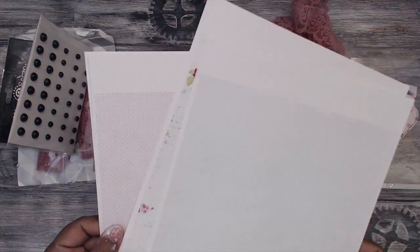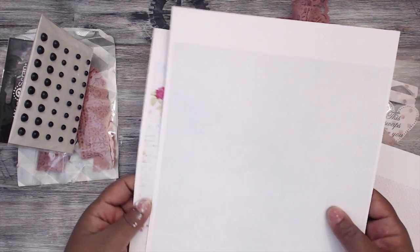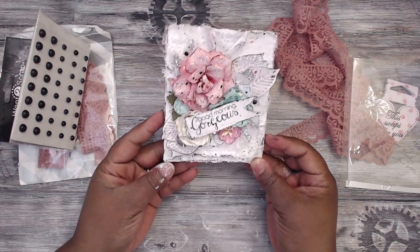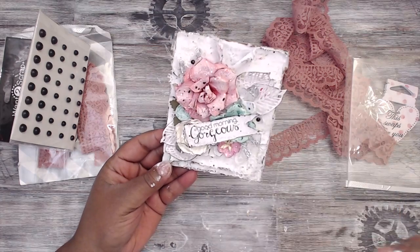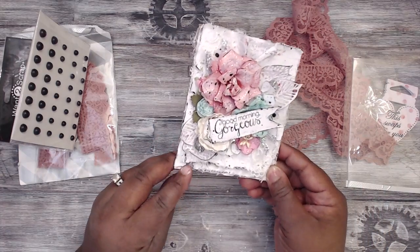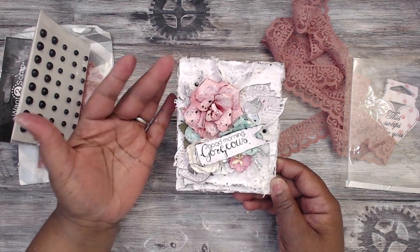Here are some of the papers. I used two layers. Mine are going to be similar — it won't be the exact same because I only print out one sheet of each, but it'll be very, very similar. This background paper may vary slightly, but it's a really pretty paper. I think it's 'Romance and Roses' or something. On top of the chipboard, I've crinkled everything and distressed all the edges, whitewashed it just a little bit. The plain coordinating solid paper is in the back. Then I ripped some of the edges on the sides and added lace behind there for some dimension. That was just my base — those layers are just my base.